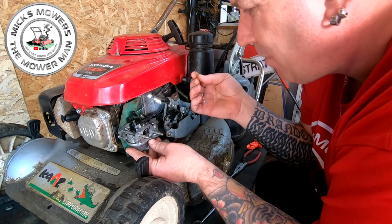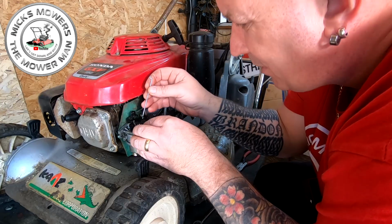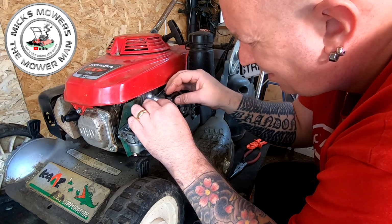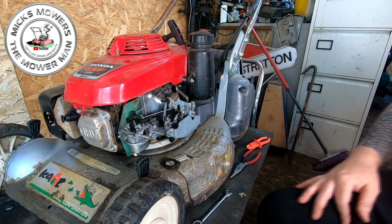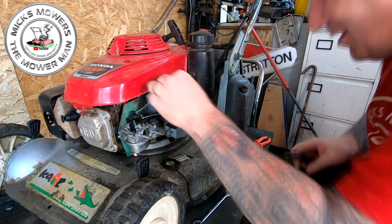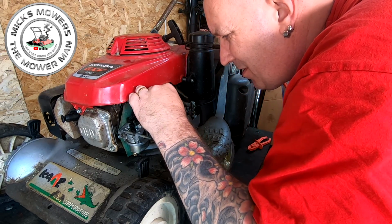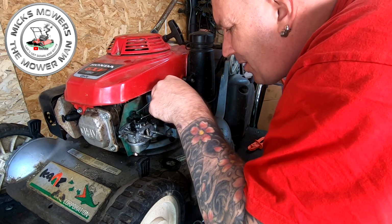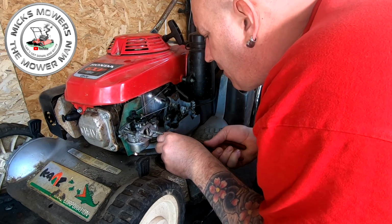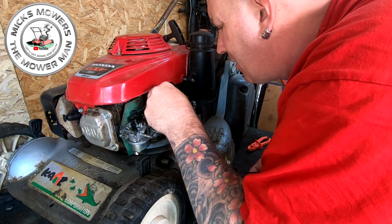However, we found the original carb. We've got the nuts on it now. It's not leaking any fuel. So now what we can do is hook that up to there. And that's got to be bent, so I can then get that choke lever in place. I've got to sort all this lot out here yet. I don't think some of this lot's right. Let's push that out of the way for now, so that it moves a bit more. That's better. Right, and now it's moving.